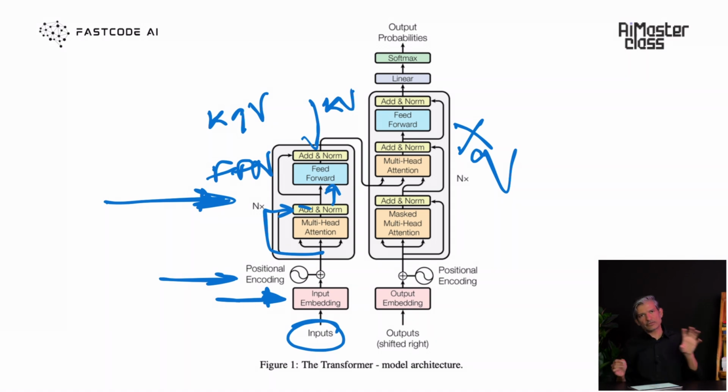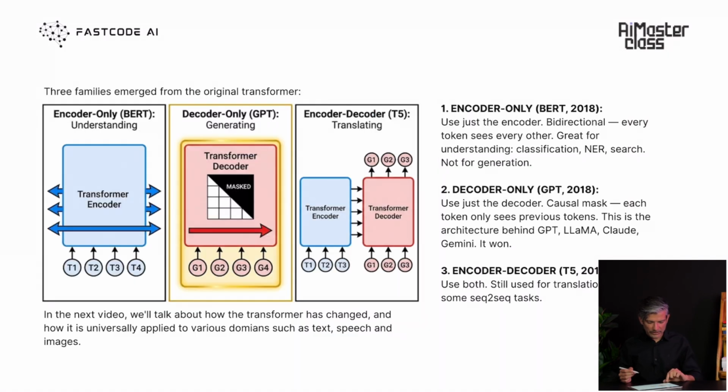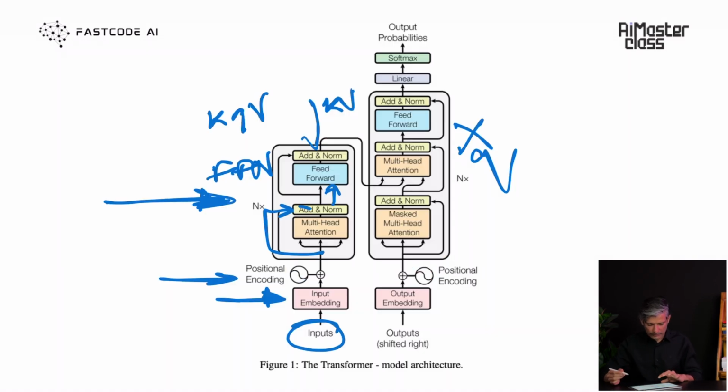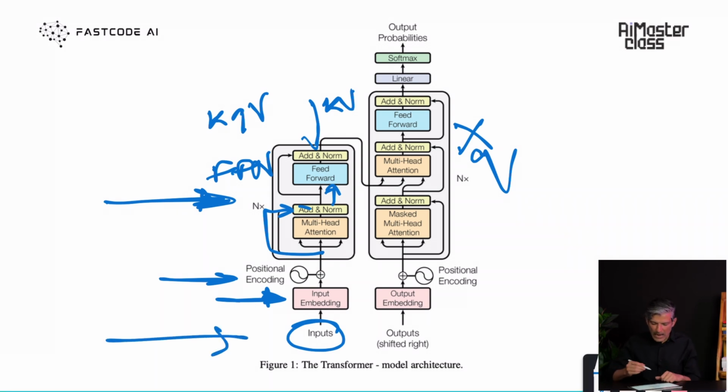So let's say that is what the encoder is, and a model which just does encoding is something that we talk about next, which is, let's say, BERT. BERT is an encoder-only model. What you want to do with BERT is, let's say, sentence classification. So you have your encoding, and then you can maybe do a classification on top of that. It basically encodes your sequence of inputs.